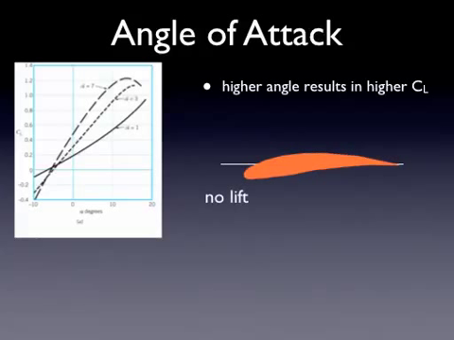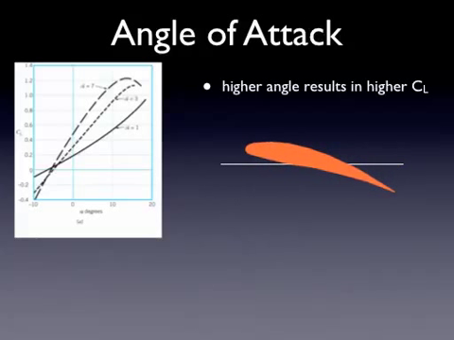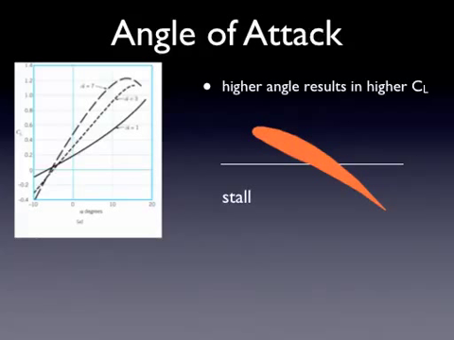You'll notice that with an asymmetric airfoil, you do get lift even with no angle of attack. And you have to actually point downwards before you get a zero lift, before there's no lift at all. But if you tilt it upwards more, you get increasing lift until at some point you actually reach this phenomenon called stall. And you'll notice those lines stop at around 15 degrees. Something unusual happens at this point.